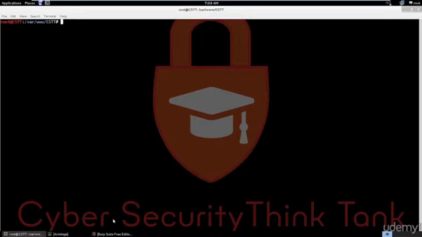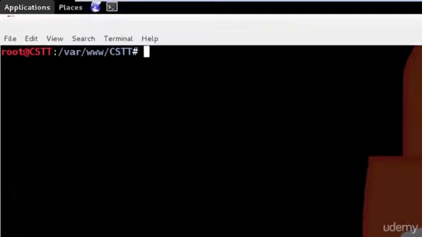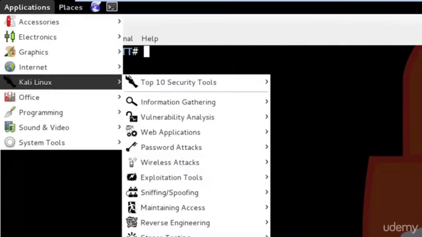Don't worry, most of the tools, I'm not gonna say all of them, but many of the tools are gonna be taught during all of our Cybersecurity Think Tank Academy trainings, depending on the one that you are taking. If you go to applications and then to Kali Linux, you can see all the different applications and tools that are available. All are separated based on penetration testing phase.